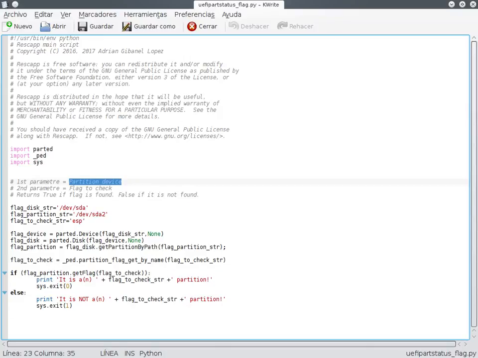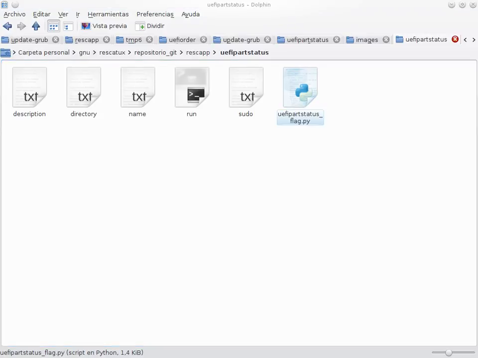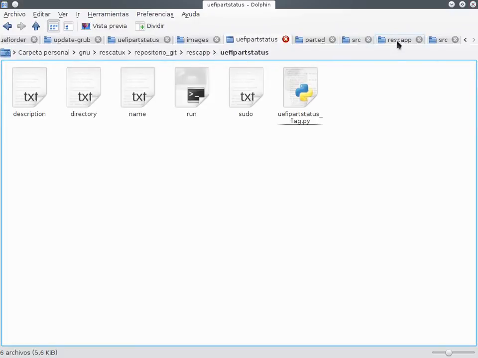Okay, so this is the first parameter, and the first parameter that we have is around here. So the question is, how do we work with parameters?